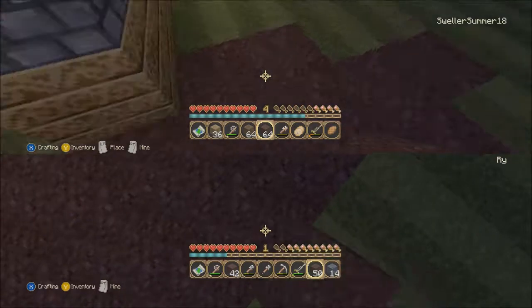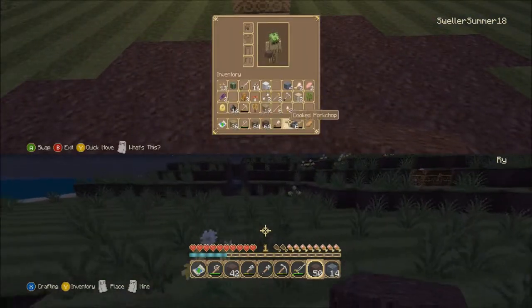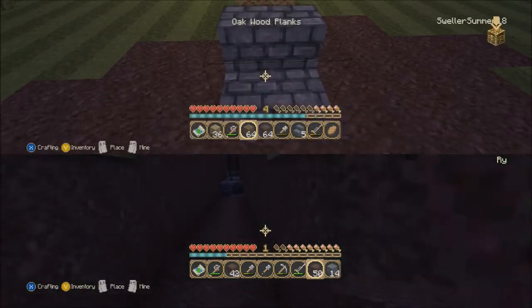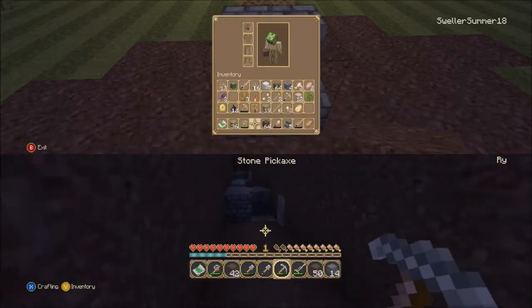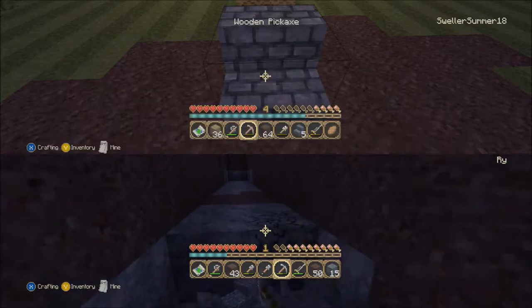64 dirt. Wow, look at that. Okay, Ryan, you fill that in. They explode one of my stairs. But I've got more. And I've got 4. And we like to rhyme. Now we have 15 cobblestone.